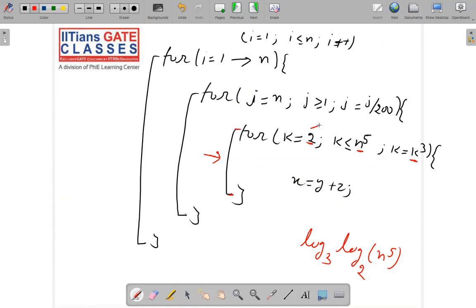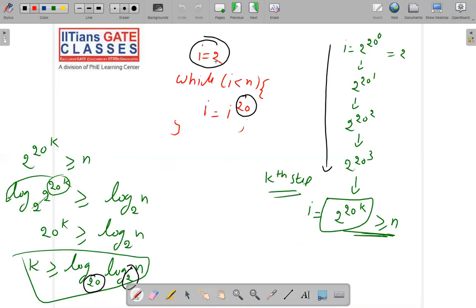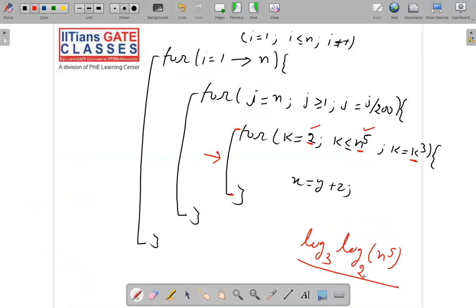If we start it from 2 and go till n raised to power 5, and each time we increase the power by 3, if we run this loop one time, this will take this much time. Okay. So again, let's go to the previous example. Here the initialization will come at the inner log and the power will come at the outer log. Similarly, you can say the initialization will come to the inner log and the power will come to the outer log. Okay, so we have checked this for loop. Now let's check this one. How much time do you think this will take?